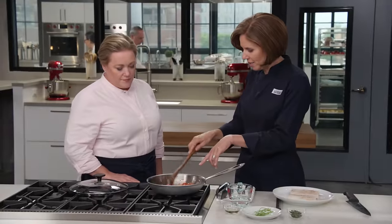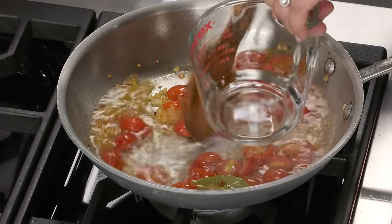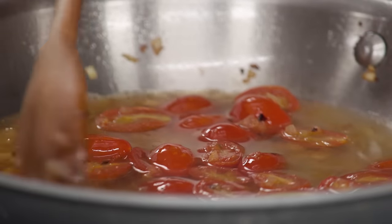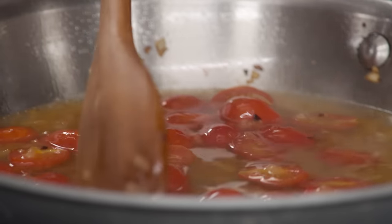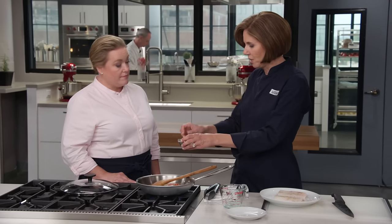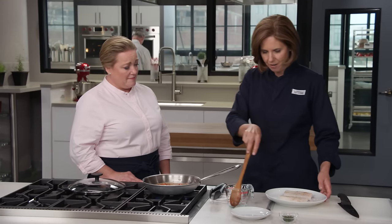The tomatoes are softening up nicely, so let's add our water. That was three-quarters of a cup of water, two tablespoons of dry white wine — we really like the nice touch of acidity that adds. We have six parsley stems to eke out every last bit of flavor, and then one and a half tablespoons of parsley — I'll add half now and save half for later. Now we can add our fish.